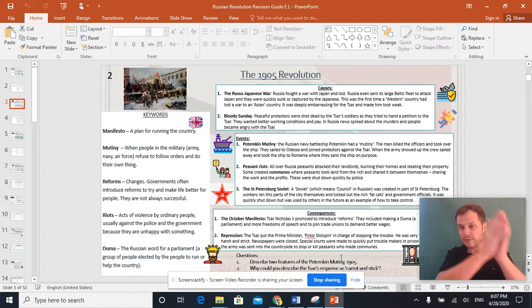They sail their Baltic fleet all the way around the Arctic Circle, around Russia, down to Japan, and they all get sunk. There's a great book called The Fleet That Had to Die. I think that's what it's called. I read that when I was younger, and it's a really good book. I should probably reread it sometime now. It probably means more to me now than it did at the time. It tells the story of that fleet as it sailed around and ultimately got sunk by the Japanese.